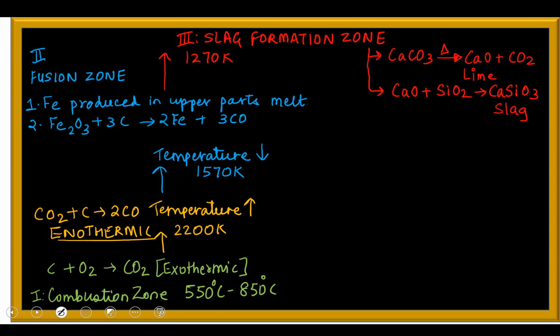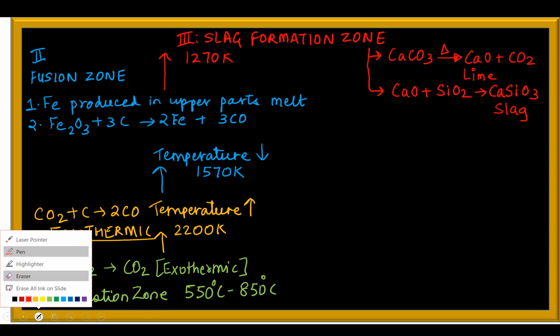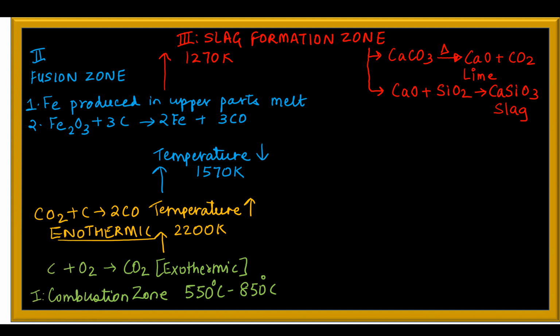Now what happens after this? So is anything else happening after this? Well, yes, a lot of things are happening after this, and one of the things that keeps happening is a lot of reduction. So there is a reduction zone, so you can call this your zone 4, which is your reduction zone. So I can say this is my reduction zone here. And what's the temperature of the reduction zone? It is 875 Kelvin. That's the temperature of the reduction zone.